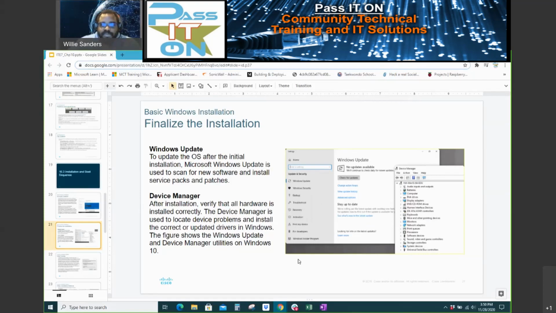Device Manager is another place you can go to do updates. We talked about that in a previous chapter. This Device Manager lists all of the hardware components inside of your computer system. And you can go there to update things like your drivers, those pieces of software that tell your CPU how to give commands to those pieces of hardware. Those drivers get updated on a regular basis as well, so you can go there and update them.